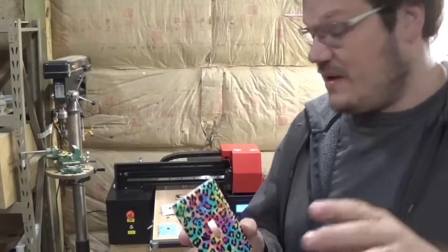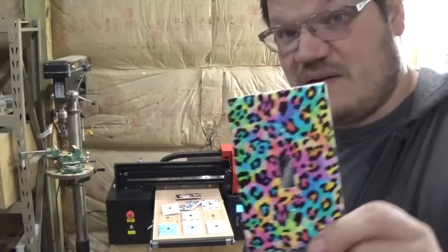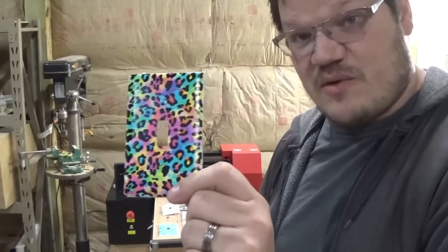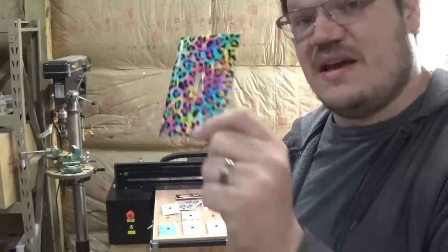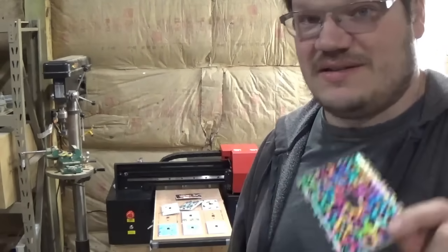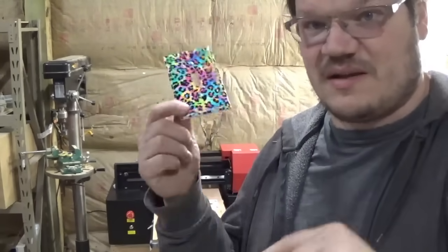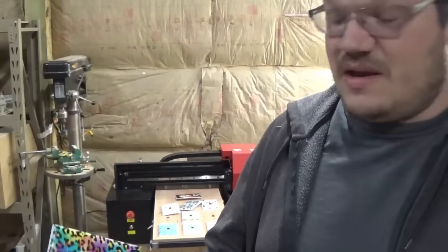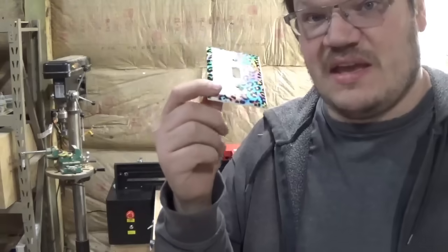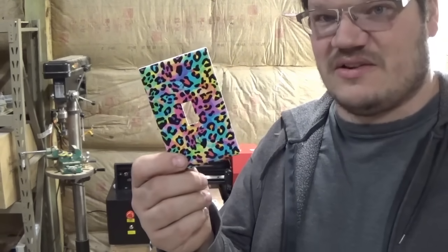I'm sure you noticed in the print that we printed 9 different patterns at one time. That way we can just reload this and print it again. So we're sending these to Amazon. So I'll probably make, I don't know, 10, 20 of these. We'll print 10, 20 times of each one of these patterns. So we'll just print this exact same thing 20 times instead of printing this one 10 times, this one 10 times, this one 10 times, and switching it out every time. Now I can just switch these out, click print, switch these out, click print. And 20 times 9 is 180, right? It's 180 of these guys. So it's $1,800 worth of prints.